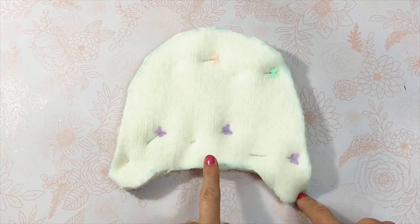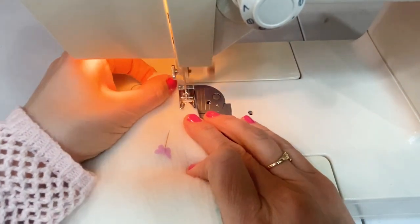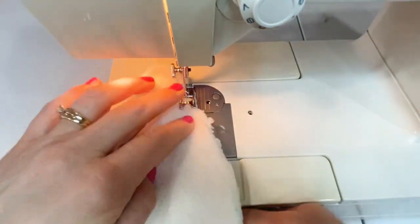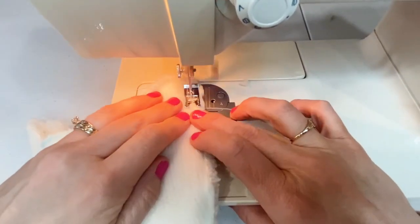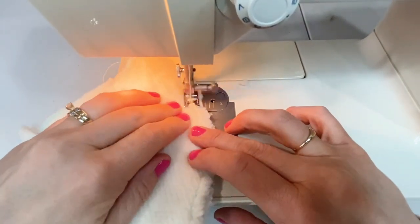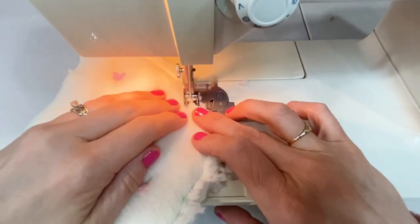Using a sewing machine, sew around the outside edge at one-fourth of an inch. Do not sew along the bottom brim area of your hat. If you don't have a sewing machine, you can also use a running stitch with needle and matching thread to hand sew the edge. If the edge of your sherpa gets caught under your sewing machine foot, lift up the foot every few inches to get the fabric to lay flat. I sewed one line and then another about an eighth of an inch to the left of it to make sure all the fluffy material was attached — though you could just give yourself a half-inch seam allowance and sew once.